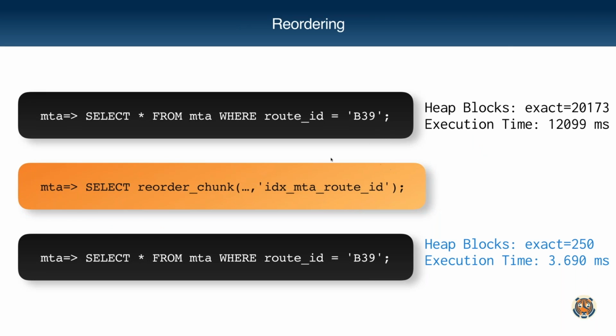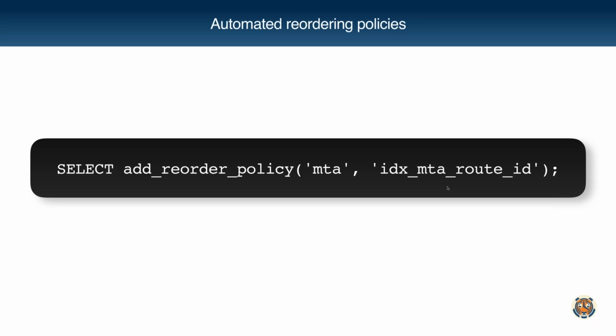And this is the result, and this is a little bit more striking in terms of the time it took. But this is just another example. We were searching for a specific route ID that hit 20,000 blocks in order to find all those, and took 12 seconds. After reordering that chunk, running the same query only hit 250 blocks. Orders of magnitude less, and took 3 milliseconds versus 12 seconds. So in certain cases, especially where you have high cardinality data and you're doing equality checks, where route ID equals something, and you really need to search for that needle in the haystack very quickly, this reordering is incredibly efficient. And of course, we need to have this happen on the back end.